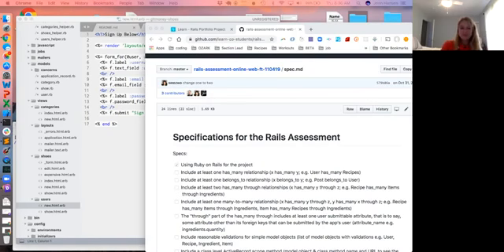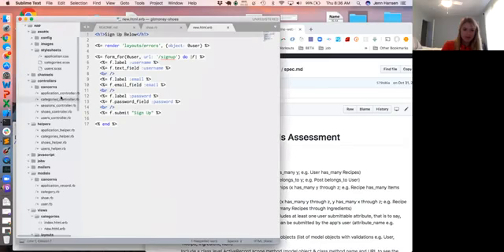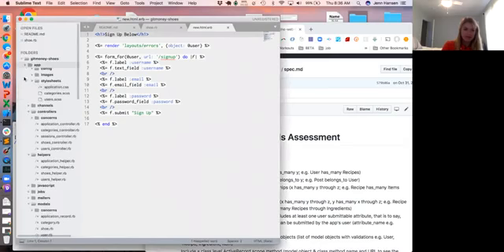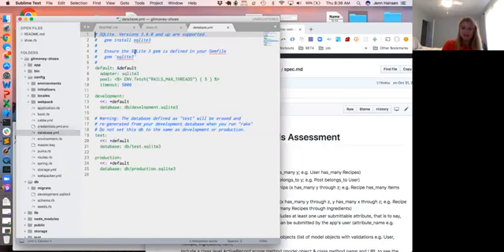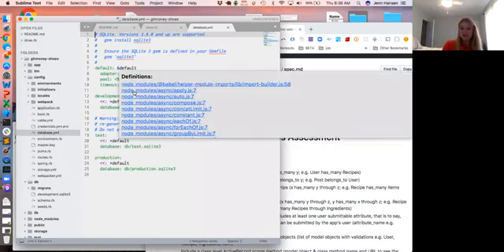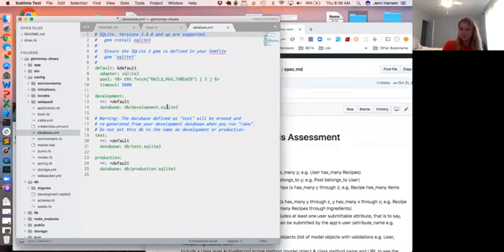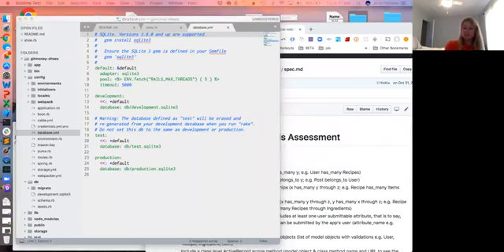So we've been setting up all of these database-wise. I'm gonna close all of these. If we look at our database file, you'll see that all of this is set up to deal with SQLite. And we've been including SQLite in our gem file. If you're going to use Postgres, the first thing you're going to have to do is install it on your machine. I've got a lot of links.